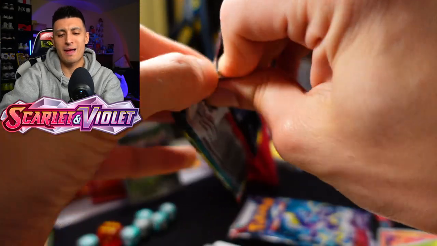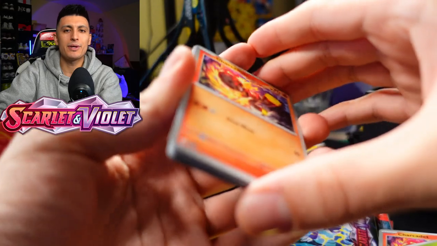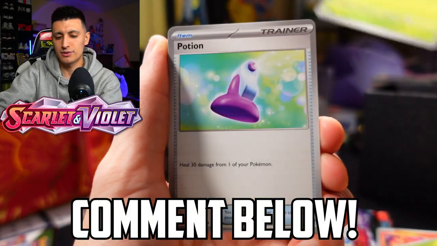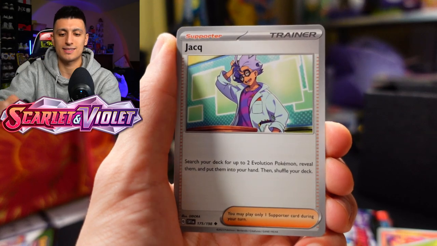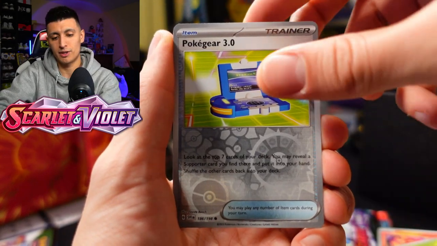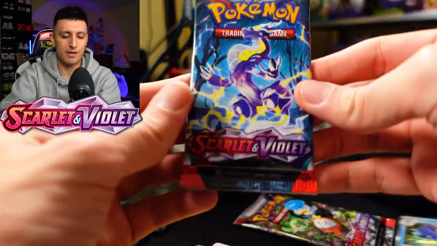All right, three more packs left. Here we go. And if you guys open up any Elite Trainer boxes, let me know what you get from your boxes. If you get good pulls, bad pulls, bleh pulls, I want to know, because typically Elite Trainer boxes are the worst for pull rates when it comes to myself. My luck, horrible. Crown Zenith though did bless me a little bit. All right, we got Houndstone, but then again, Crown Zenith is a special set.